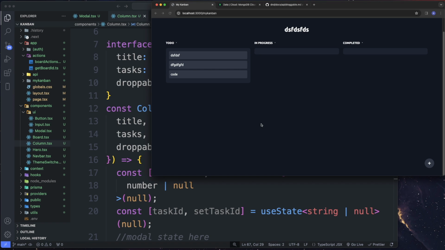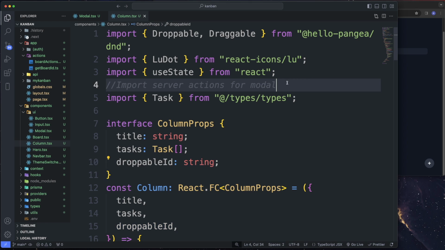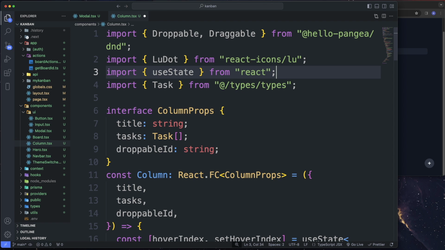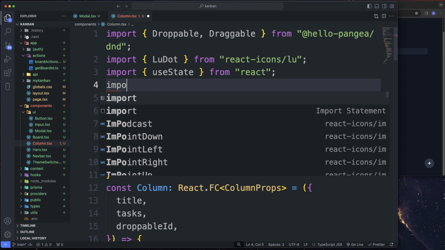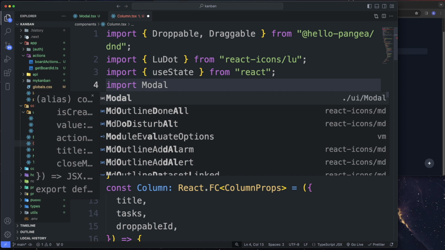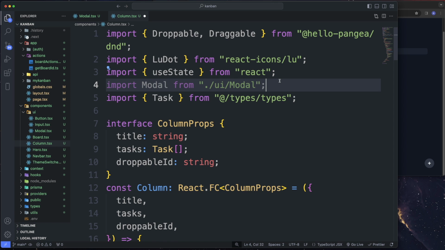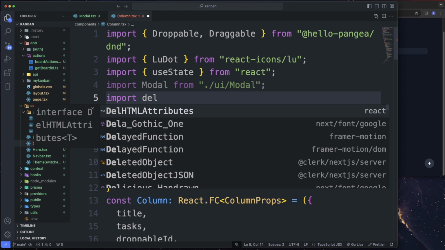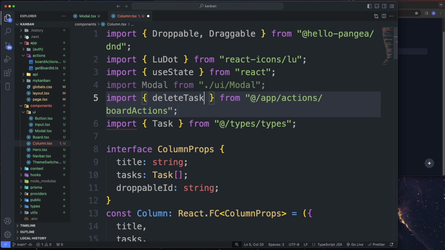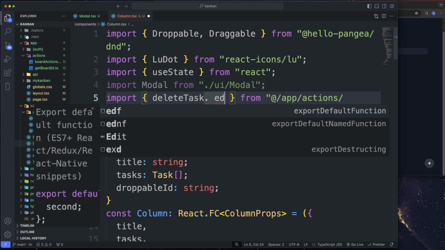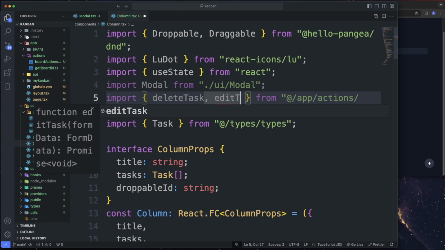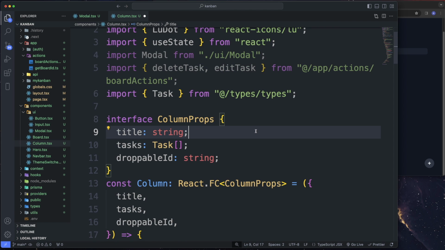So inside of our column, we're going to set some state first here. We're going to set is edit and is delete. So let's go ahead and do const. Oh, not up there. First, let's go ahead and import our modal since we're here, I guess. And also we're going to import delete task, and also edit task, all right, from our actions.